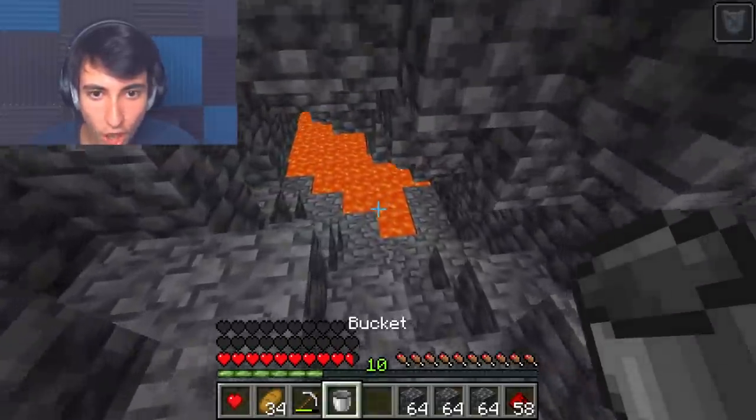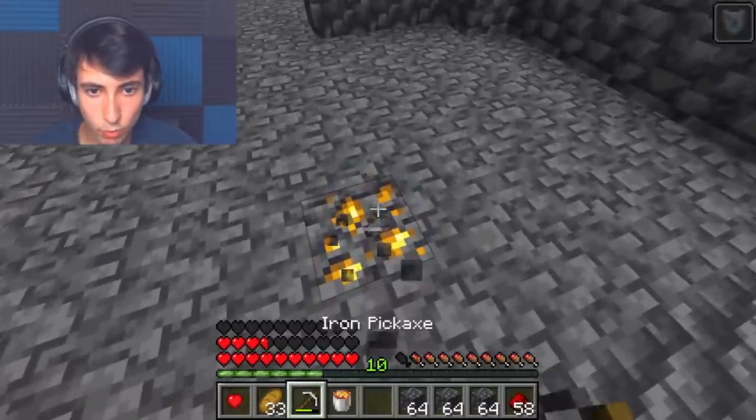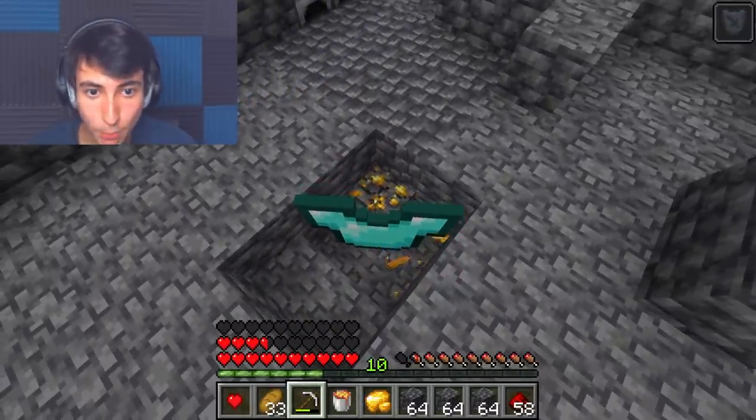And look, there's some freaking lava right here. If I pick this up, oh my god, now we have a lava bucket. Are you guys thinking what I'm thinking? And hold on a second. We can also grab some gold, because a golden apple would be so dope.